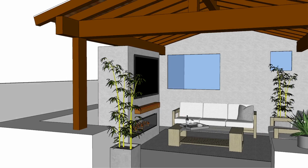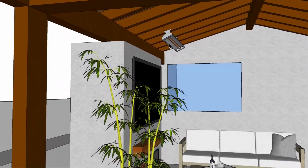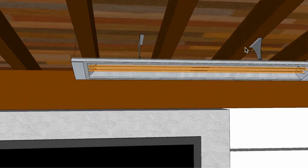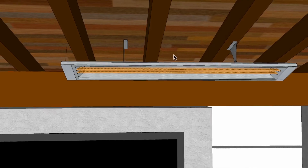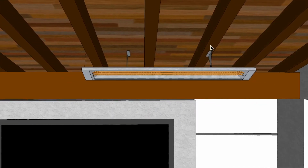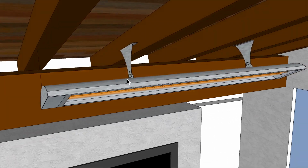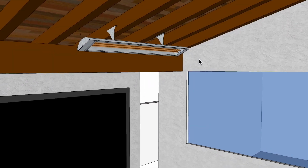All right, what are the options that I can come up with? So options I can come up with would be to place a couple of the CDS 6024s. So these are 6,000 watt, 240 volt, 25 amps. And I don't have an attachment point exactly based on the distances away from these beams that are exposed here. So you might have to put a block over here or a block on the right side, depending upon where this actually matches up with. So there are dimensions as far as the placement of these supports that go on the back of the unit. And you'd want to take a look at that as well before you make that final decision.